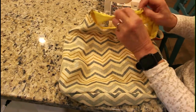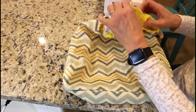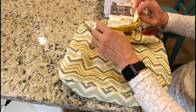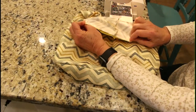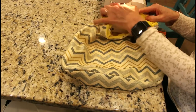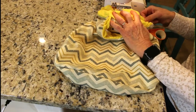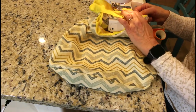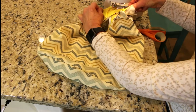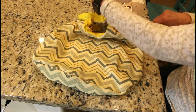You're just going to turn them, and then you're going to want to turn it inside out a little bit so that you can get those to lie flat like that. And on the other side too. Just turn it a little bit inside out until you can see that those two fabrics will lie flat together. And then stitch them down and just meet the exact same stitch line that you had as you were going around it before. And back stitch it carefully also.